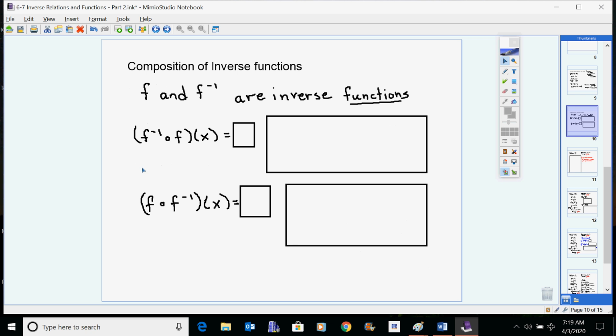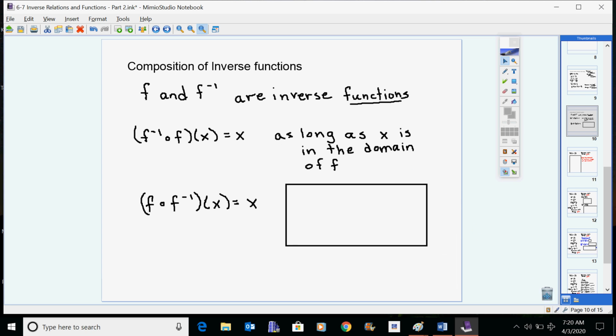Now what that leads us to is back to our composite functions. And I know that composite functions are fairly new to you guys, but there's a little trick that happens if you have inverse functions. The little trick is that even without doing any work, if you take f inverse of f of x as composite, you're going to just get whatever the number x was. This is the only time when composite functions aren't usually commutative, but in the case of the inverses, they're mostly commutative. And I say mostly because there is a little exception here. F inverse of f of x equals x as long as x is in the domain of f.